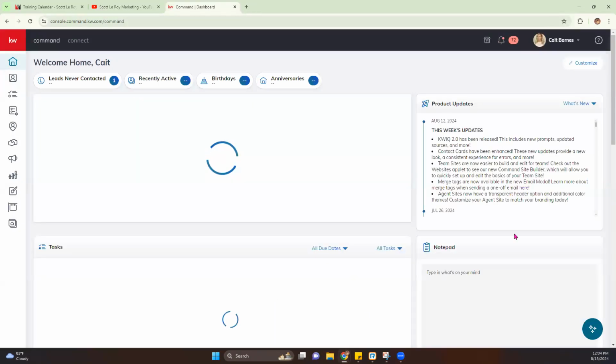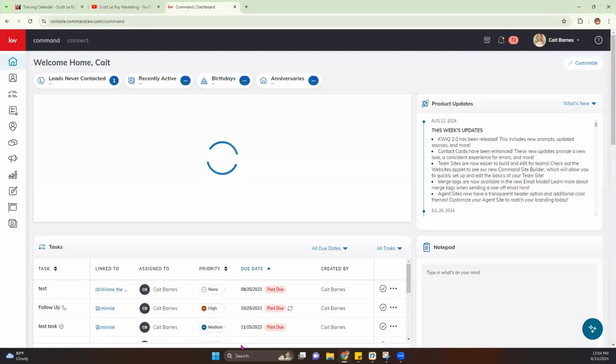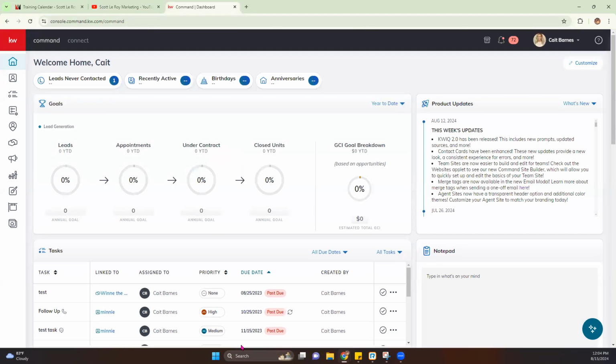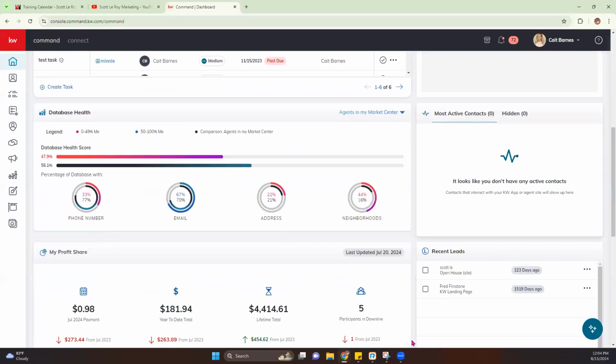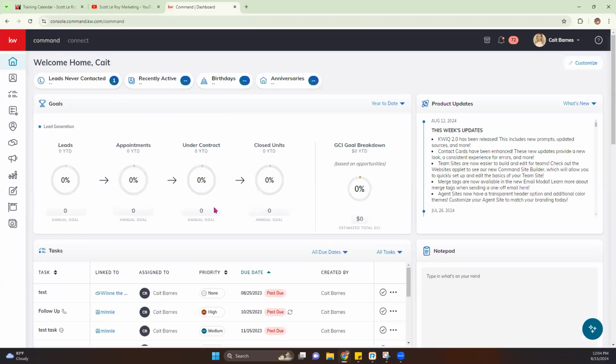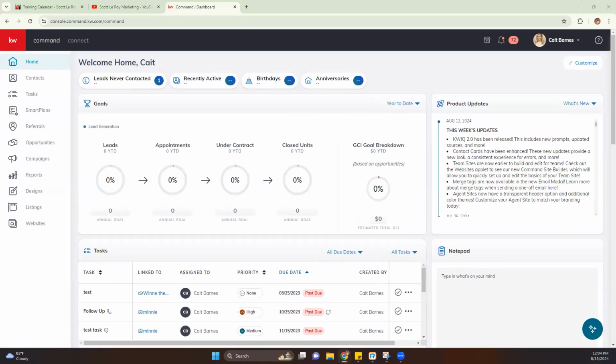Now, once we are signed in and our homepage loads, I do like to mention everyone's Command homepage can look slightly different. The features on this homepage are customizable to a certain extent, so you may have different pieces up here visible and so on and so forth. The first thing that I want to take a look at for today's class, though, is going to be within the Designs applet. If you're not sure what these applets are over here, you can hover over each of them. You can also hit this red and white KW to expand those and see what each of them is called. But again, we're going to start in Designs.